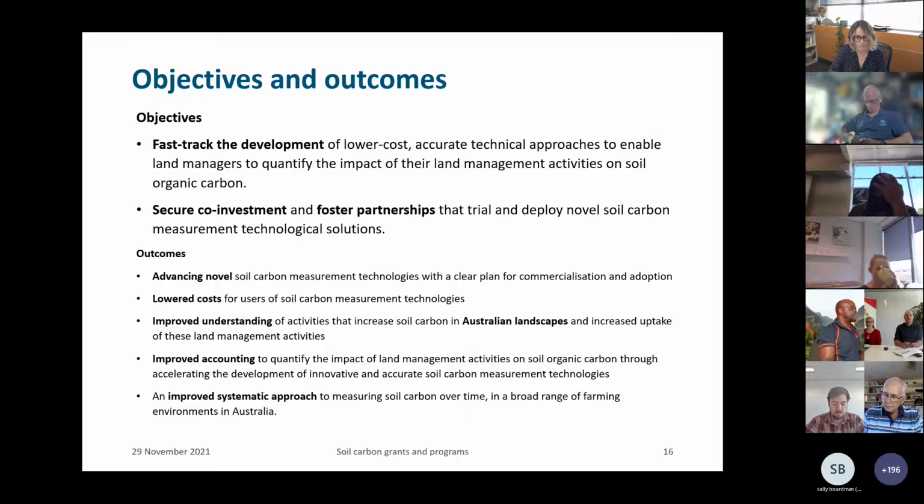You can see in the outcomes listed on the screen that there is an emphasis on technology solutions working in Australian environments. Tools from overseas could be eligible, but it is key that they are calibrated to Australian soil conditions and environments to ensure the utmost accuracy. Two of the outcomes focus on improved understanding and improved accounting, as we see this as an opportunity to utilise the data collected through these projects to fill gaps in knowledge and provide more data for validation of new technologies. I'll expand on this some more later in the presentation.